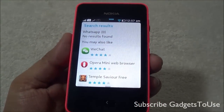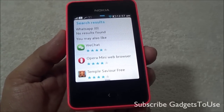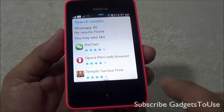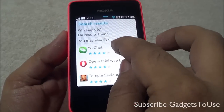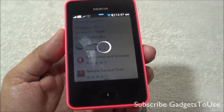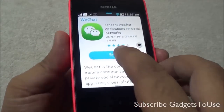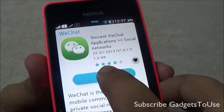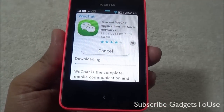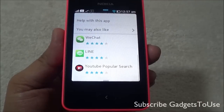Since you cannot use WhatsApp, we're going to tell you what you can use on this device for messaging. If you don't have WhatsApp on this device, you can always install WeChat. WeChat is a similar kind of messaging application which you can install on this device — it works on the basis of mobile phone number, it's a very light application at only 1.6 MB, and you can download and start using it for communication as a messenger.